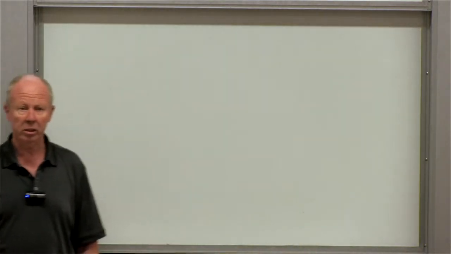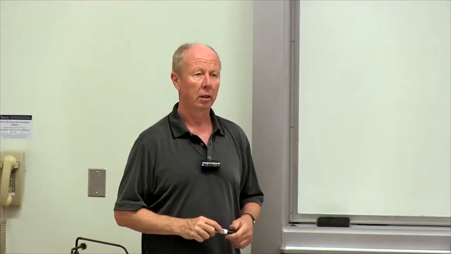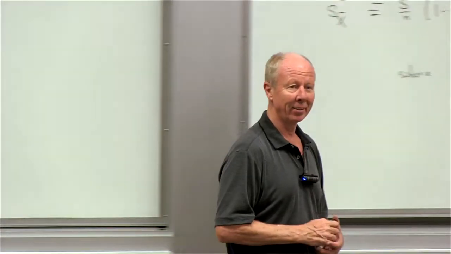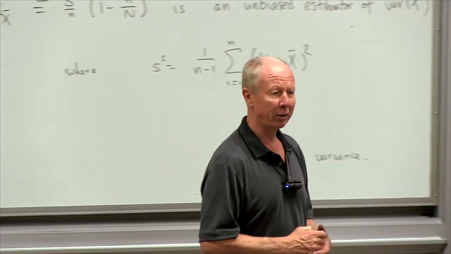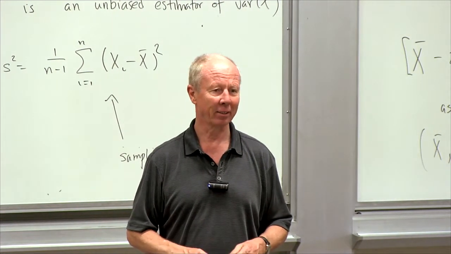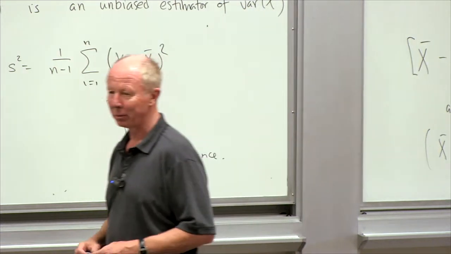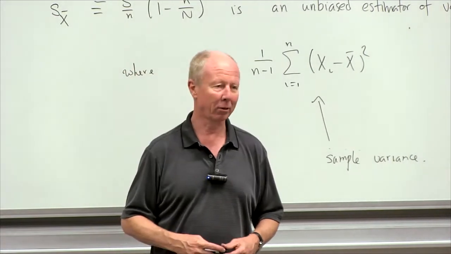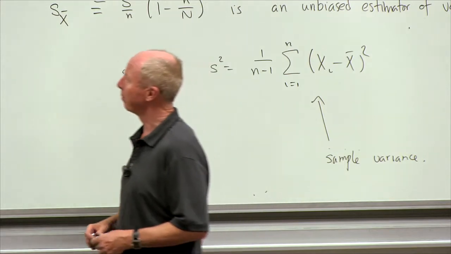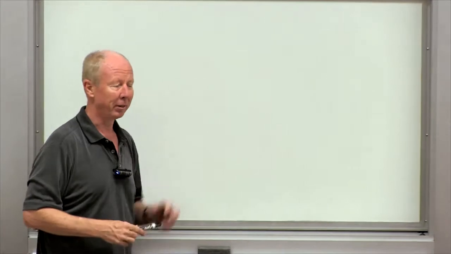So what are examples of this? You want to know what proportion of the population prefers, say, chocolate ice cream to vanilla. So each individual gets a 1 if they like chocolate better than vanilla ice cream. They get a 0 if they like vanilla better. And then you sample people and ask them, do you like chocolate better or vanilla? If they say chocolate, you give a 1 to that person. If they say vanilla, you get a 0. So this would be the proportion of people that prefer chocolate to vanilla.